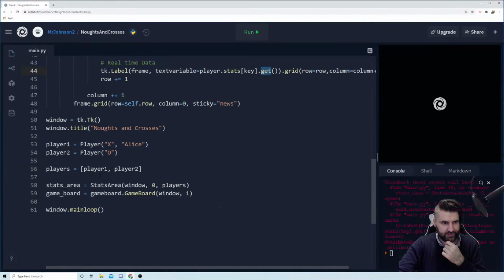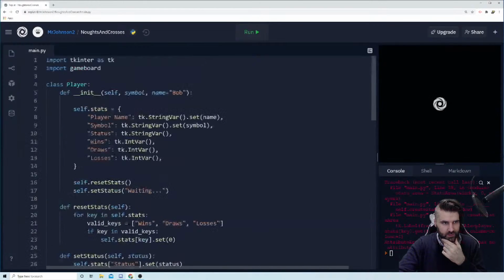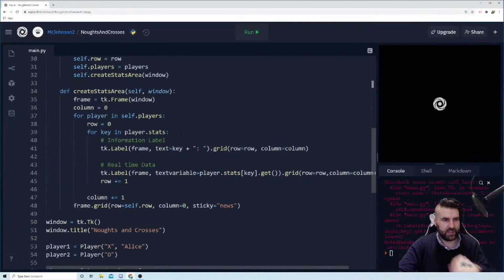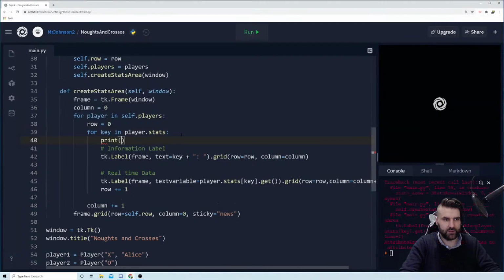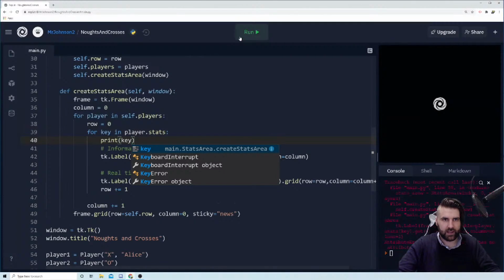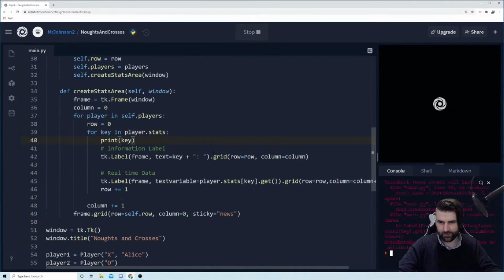Okay, we created the players. That's fine. We passed those players in. These have been reset. Status. No, they're set. Maybe this dot set isn't working correctly. Actually, I'll tell you what we'll do. We'll print out the key. So we'll see which key it is that it's failing on. So I'm going to say print key up here at the top. And so we'll just see which one it gets to before it crashes. Let's have a look. Will it get there at all? Come on, internet, you can do it.